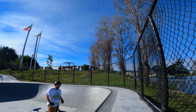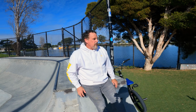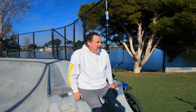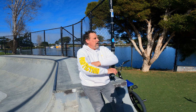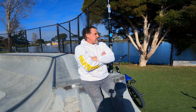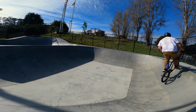You make it look easy. Were you able to do any of the grinds on your sprocket you were trying to do, or what happened with that? No, but I did figure out that I got to go this way. There's a certain way you got to go. You were doing a few though, right? We just didn't get any clips of it. Well, I hopped onto it, but it wants to slide better if I come this way. I see.